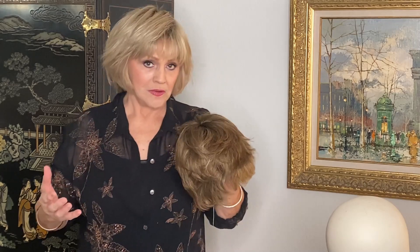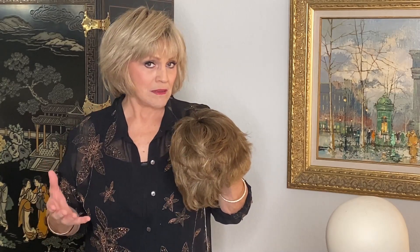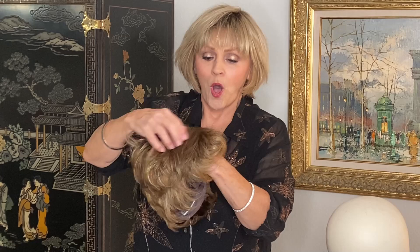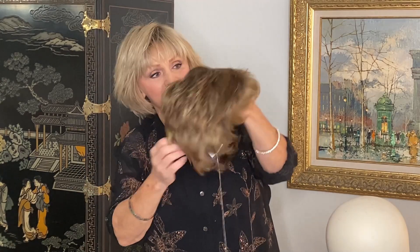We also have little crowns. Her color is light Bernstein rooted. I don't really know what that means, and I'm not going to act like I do, but it is a beautiful, warm color. It's got some 27, some 26, and some 12 — those are all browns. It's a little bit of auburn, a little bit of strawberry.